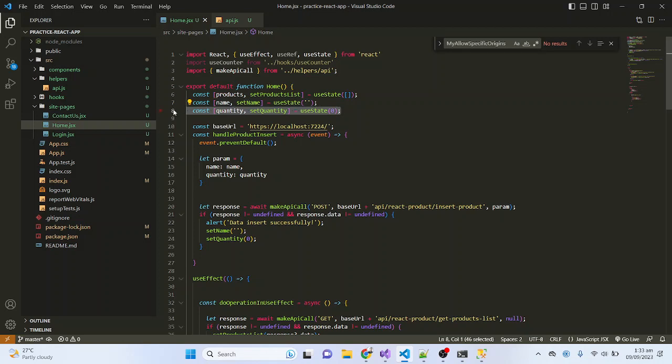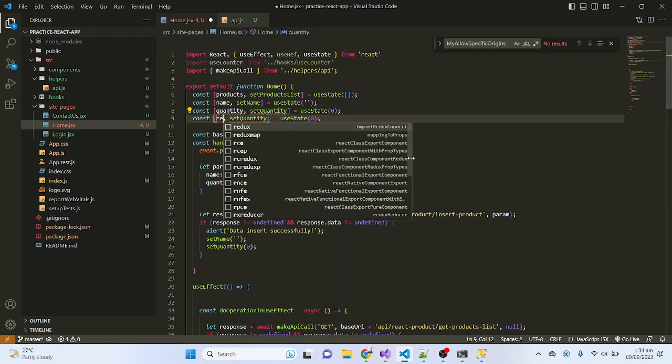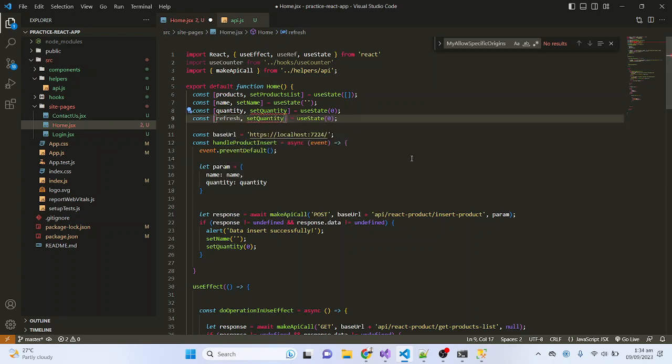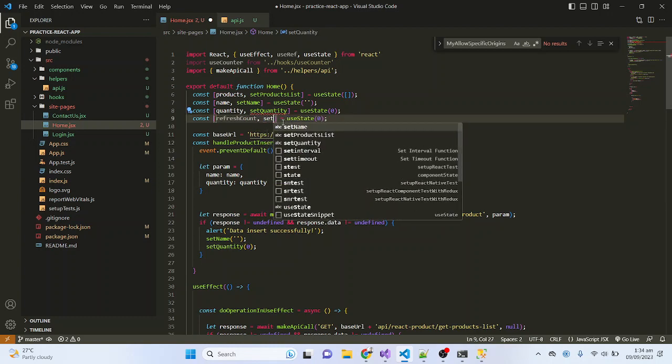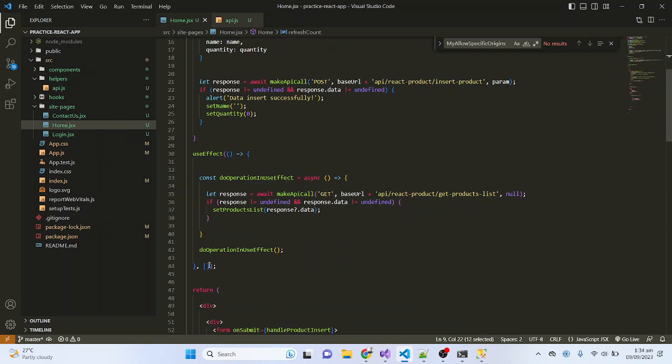I have to just insert a variable refresh count, refresh count, set refresh count, and I have to copy this one and paste here.